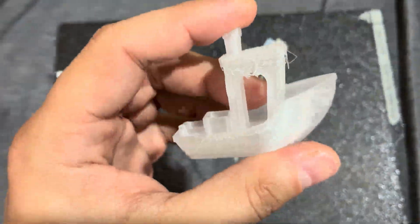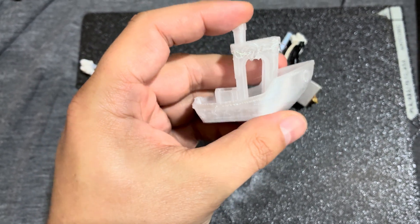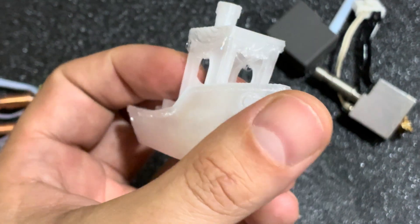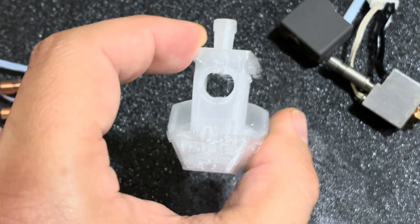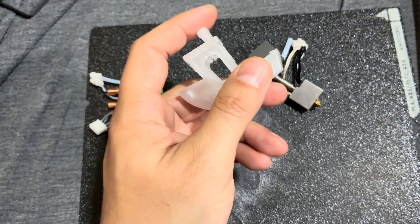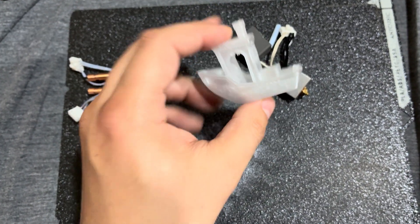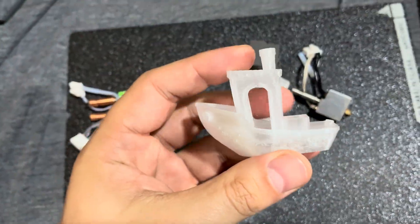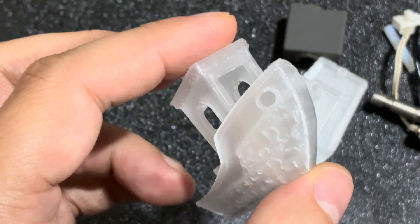This is a polycarbonate benchy. Polycarbonate is a 250 to 270 degree Celsius filament, so it's very sensitive to temperature. You can see quite a bit of overhang issues here because polycarbonate is not actively cooled unless you're bridging — so this is not cooled at all. It sits in the enclosure with the bed at 205 degrees Celsius, and the printer had several hours to heat up before printing. This goes with the stock nozzle. This one here is with the bi-metal hardened steel nozzle, which looks a lot better.